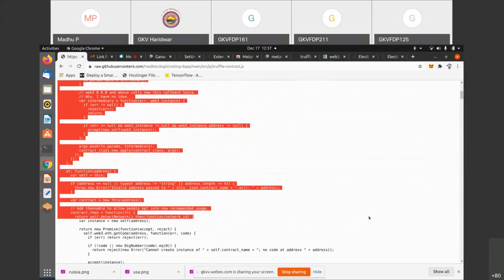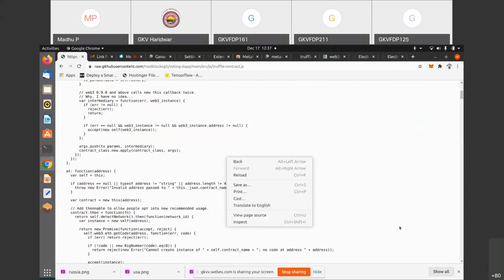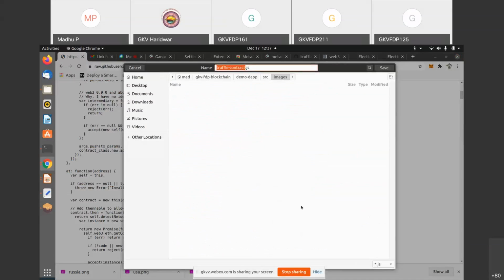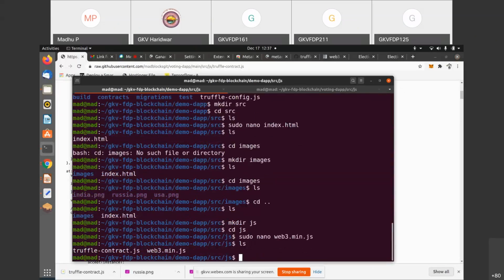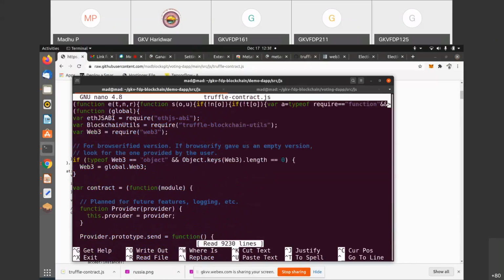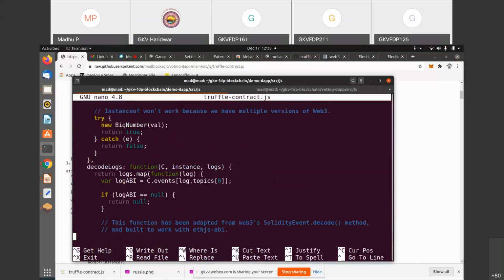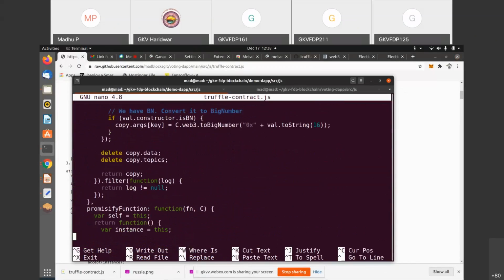I'll do one thing, as this is simple, let's save it instead of copy paste. Okay, so we have the truffle-contract.js here, which is a built-in file. No need to change this.